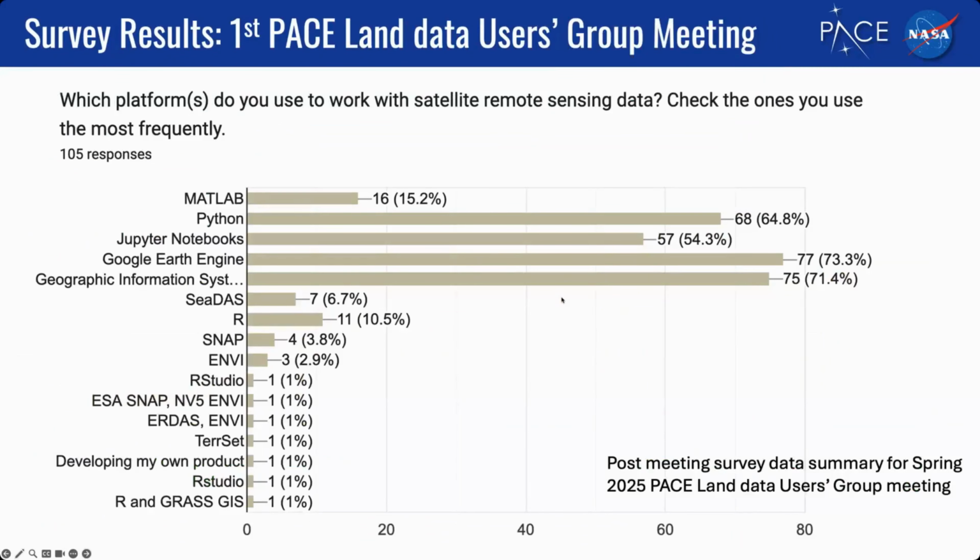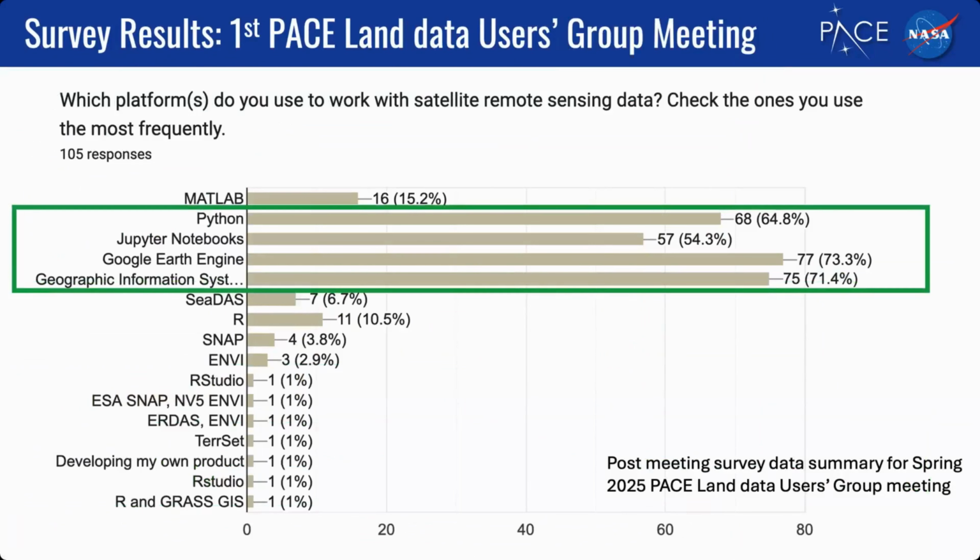But most importantly, the graph that I really wanted to get to is this one. I asked, which platform do you use to work with satellite data the most, or which ones? And by far, we have Python, Jupyter Notebooks, Google Earth Engine, and GIS as ways that people interface with their satellite data. We have a lot of resources for Python and Jupyter Notebooks, but not so much for Google Earth Engine or GIS type of software. So that's what this meeting today is about.